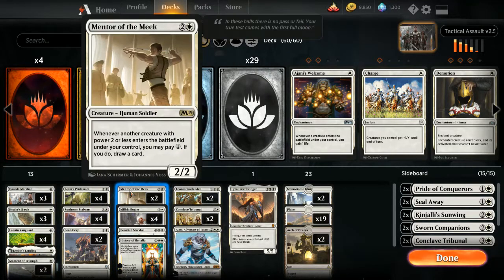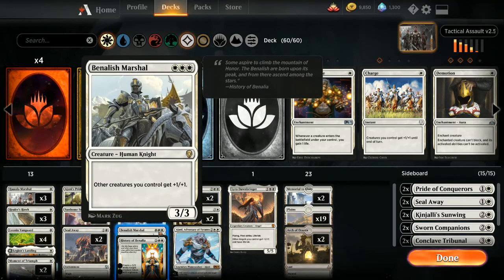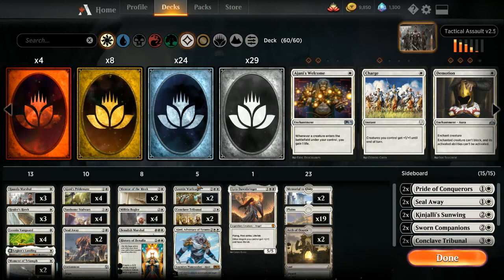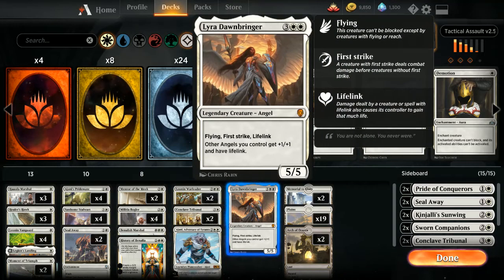So we have Mentor of the Meek to help us draw into cards. Militia Bugler draws us into a creature. Basically, this guy saved me a lot against matchups where the opponent had sweepers. Single Benalish Marshal to beef everyone up. I actually have a few other ways to beef up on the sideboard. And Leonin War Leader, 2 copies as my army in a can. Single Lyra Dawnbringer. This one's basically my ace of sorts.